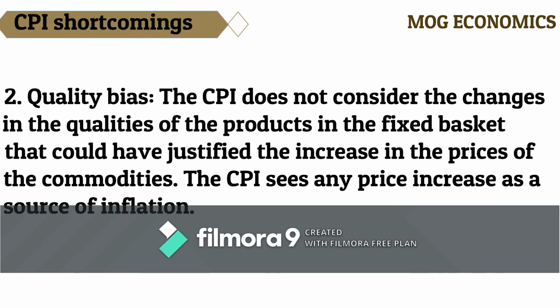Number 2, quality bias. The CPI just looks at prices and quantity while foregoing quality. A good is not justified by an increase in the price of it alone, but also by the changes in its quality as well. Take innocent cars. If innocent cars become faster, more fuel efficient, portable, and more original, causing its prices to rise, the improvement in quality is neglected, leading to a false conclusion of inflation. Inflation is more money chasing the same amount of goods and services, and not more money chasing the same amount of goods and services with better qualities.